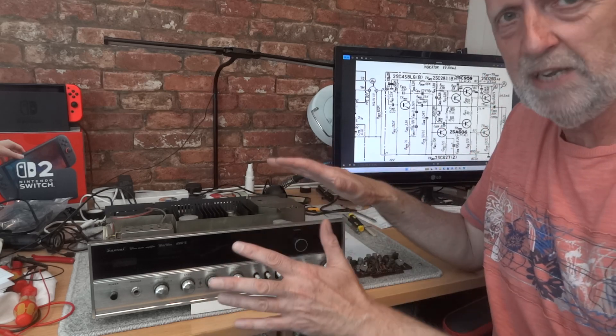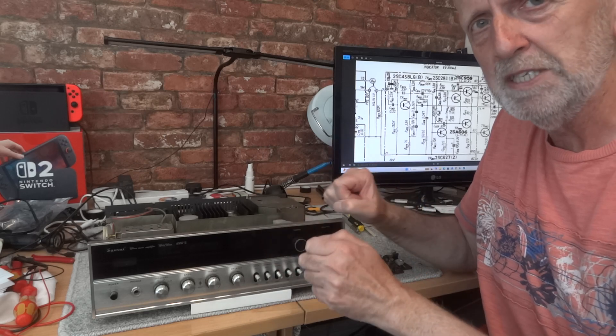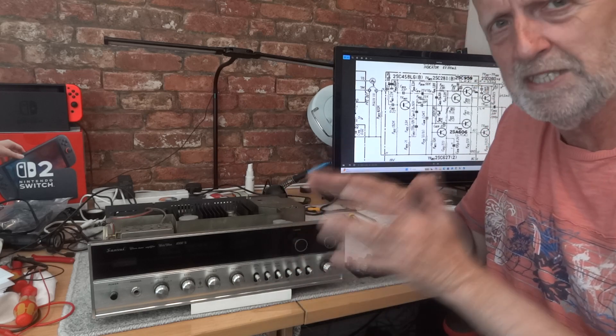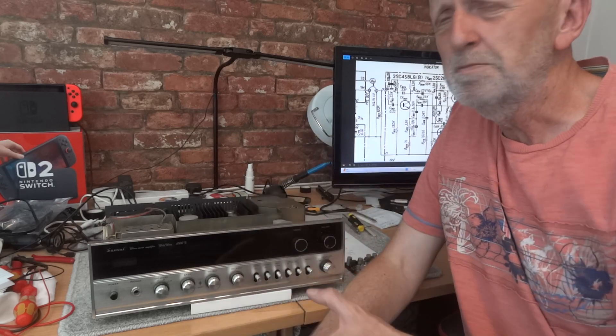I want to let you know what else I've done so you're right up to speed. Don't just think I've only replaced the transistors - I've done other little bits and pieces, but to be honest I don't think they made much difference. I think the transistors made the most difference. The receiver wasn't sounding quite right - the bass was booming and the top end was very elevated.